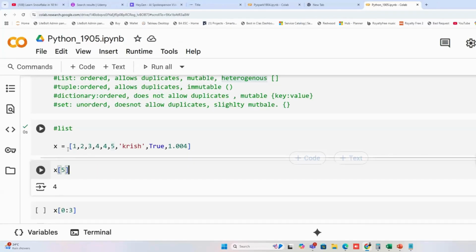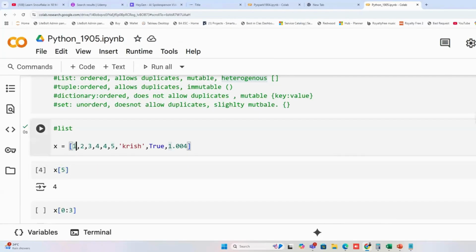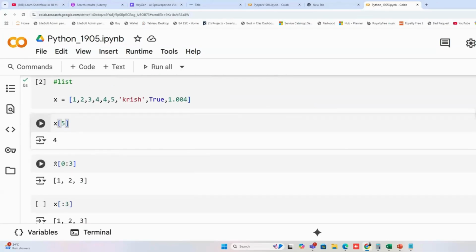The position is called indexing. You remember in your textbook, you have that first page, the index page. What does that page tell you? It tells you where each chapter is. Exactly the same way, the position 0, 1, 2, 3 tells you where that element is. Now if I do x of 0 to 3.